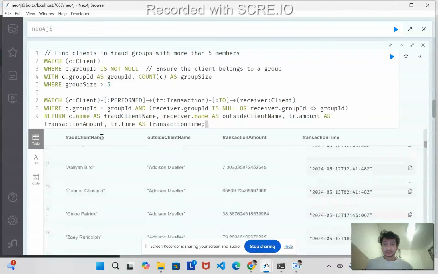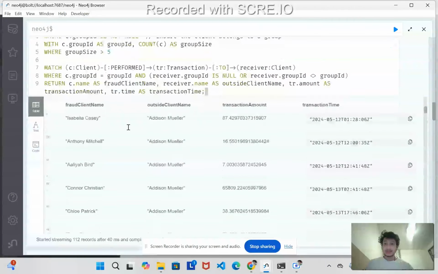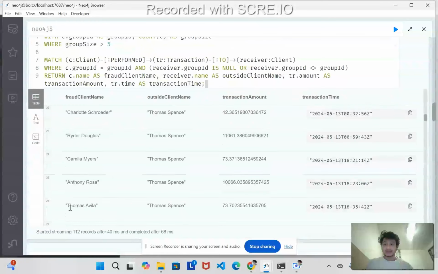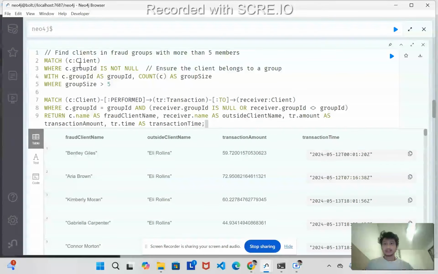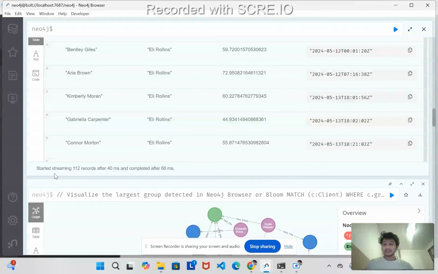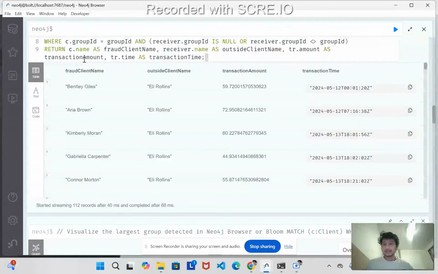Here we can see we performed this, and we got the output of fraud groups with more than 5 members. We got a total of 112 records.